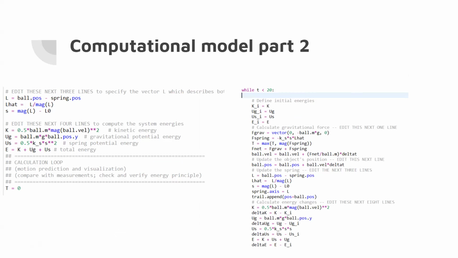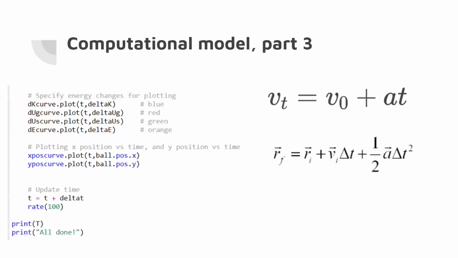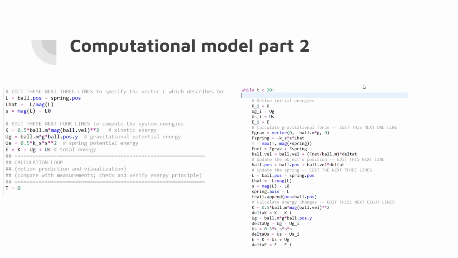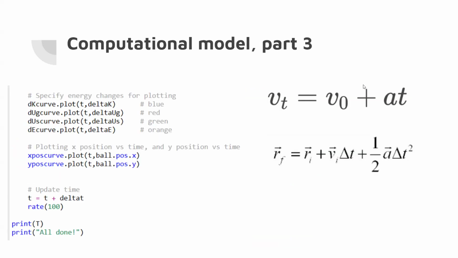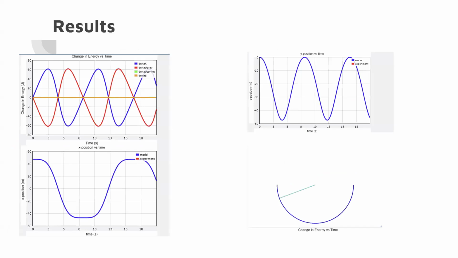So then we just conduct a loop in which we calculate these energies and we plot them to find out what we were doing. And also you can see the velocity and position update formulas because they did not fit on the previous slide, so that you can understand where we get them.